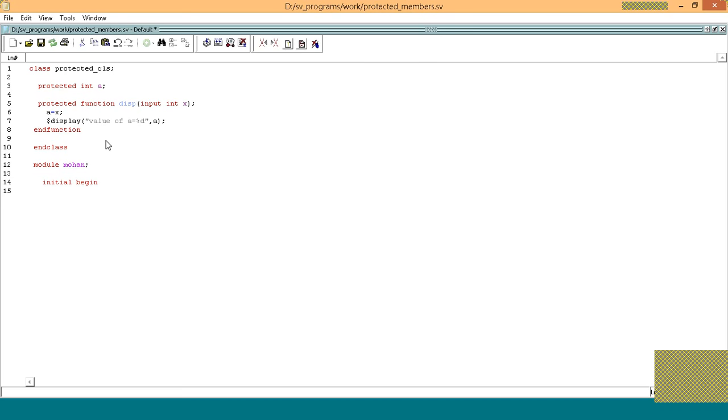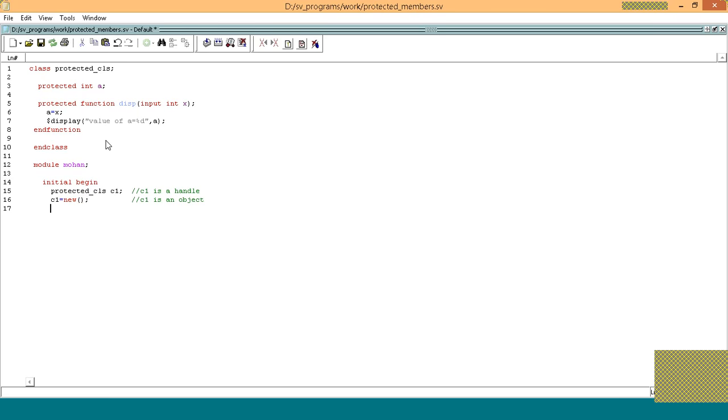So firstly I'll instantiate this class, protected CLS, and I'll take an instance here, let's say c1. Here c1 is just a handle. Now we will allocate memory to it, so we call the new constructor: c1 equals new. After allocating memory, c1 is an object.